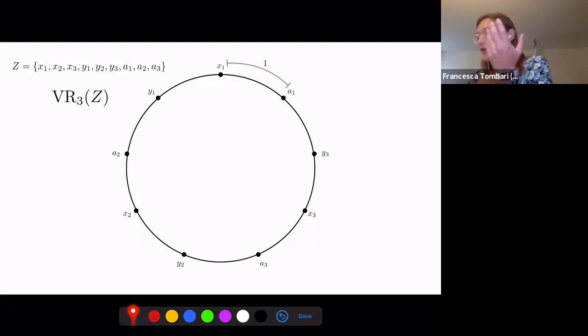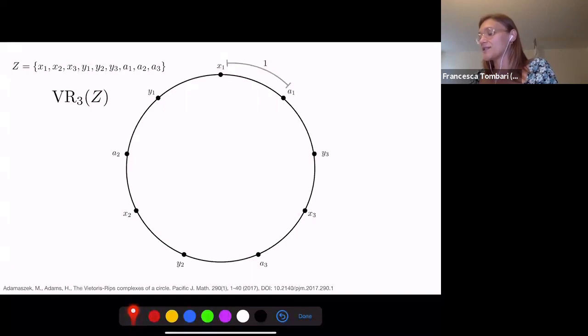This is not a particularly new example. As you might know, the Vietoris-Rips complex of the circle has been studied, particularly in this paper that I referred to here by Henry and Michał Adamaszek. So I'm not presenting this example because it's particularly new or unknown, but I want to explain how to retrieve the homotopy type of this space using decomposition techniques that we developed in this paper.